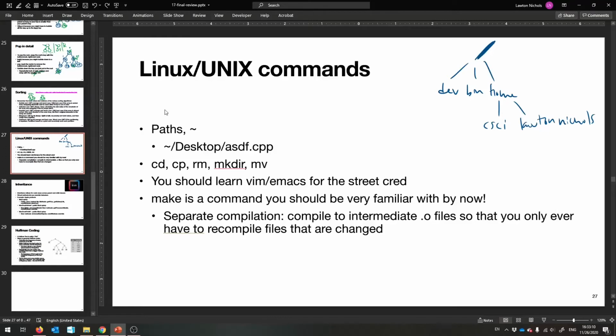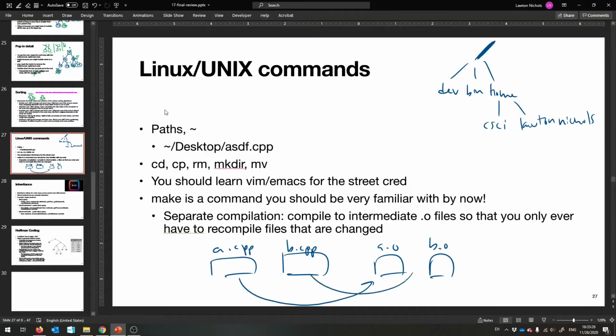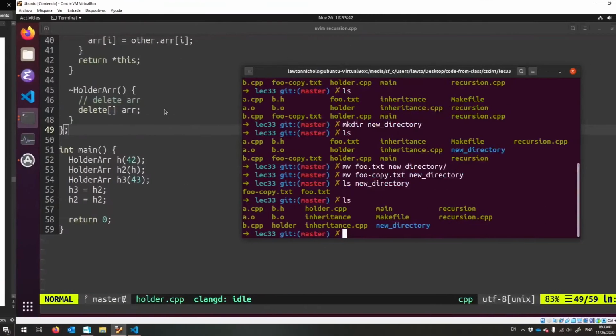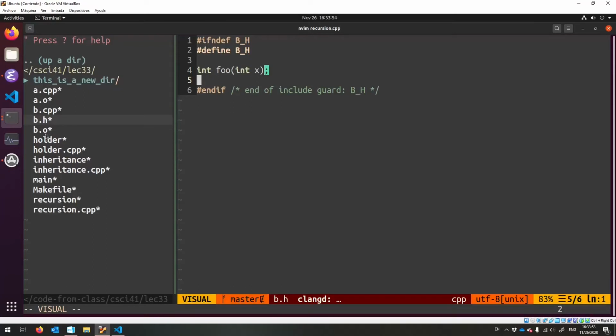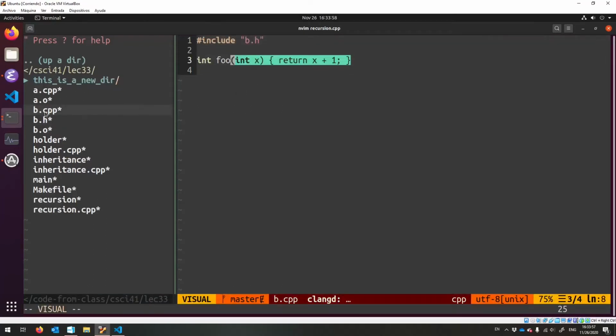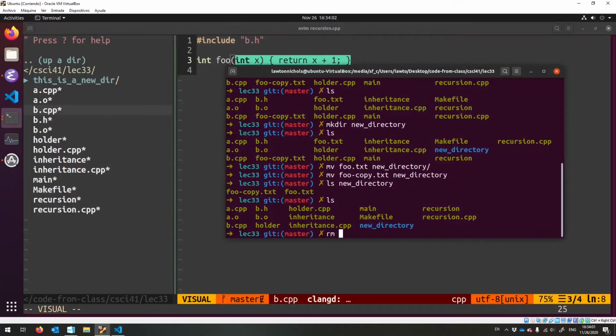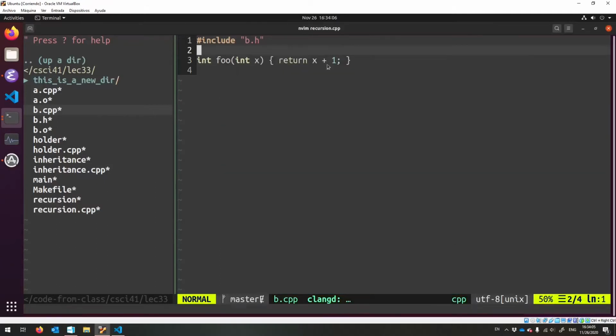So if you have, for example, a.cpp and b.cpp, and you want to compile those, you can go through intermediate forms. You can make a.o and b.o, which are compiled forms of just a.cpp and just b.cpp. And then you can link them together, okay? You link them into a final executable, maybe called main or something. And so let me just show you that. Here's my a.cpp. It holds the main function. It calls foo, which is declared in b.h and is defined in b.cpp, just returns 1. So if I want to compile these things, I can make a makefile, okay?